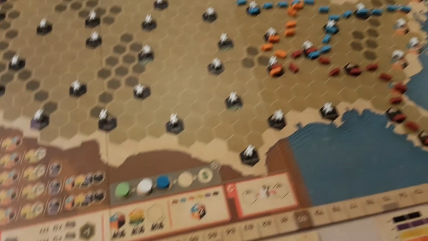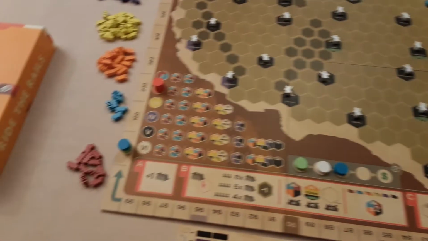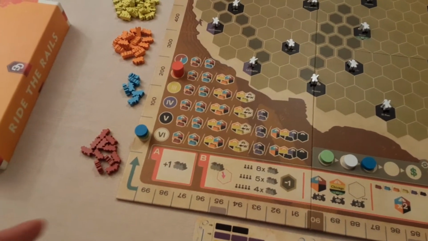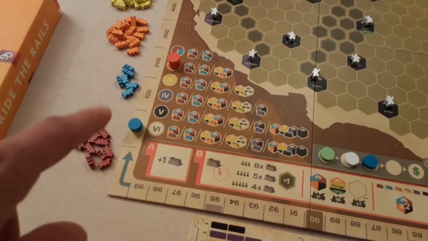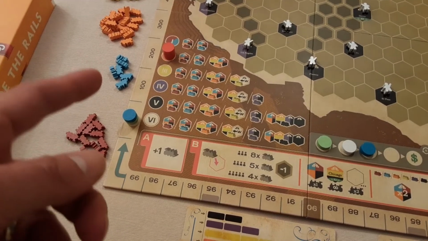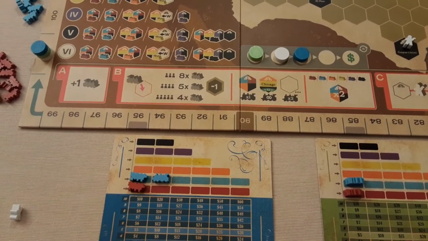It depends on what sort of connections you've got on the board, because the more you place out, the less there is in the pot. Because once these are exhausted, that's it. And when it comes back around to phase A in another round, if there's no shares there, no trains there to take, then you ain't going to add those trains to your collection of shares and bolster that up for when it comes to multiplying your dividends.